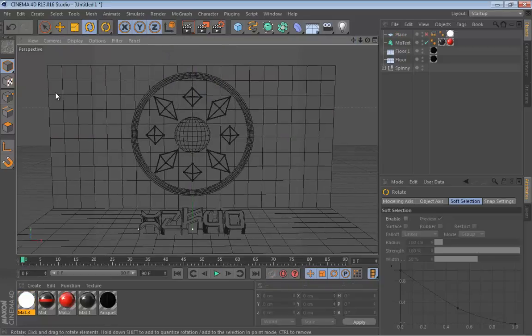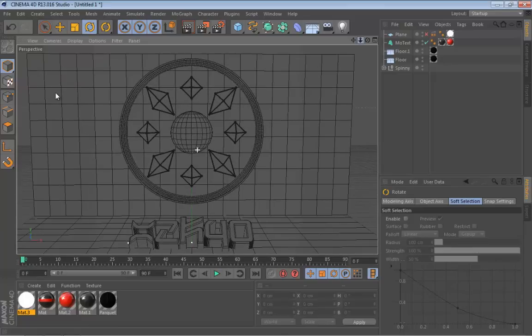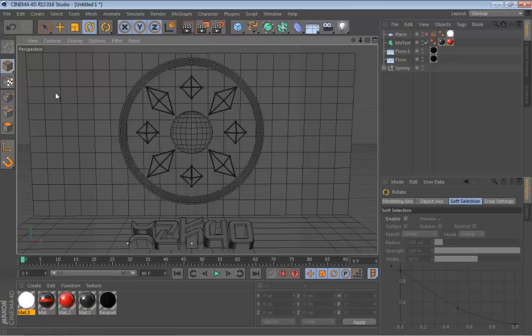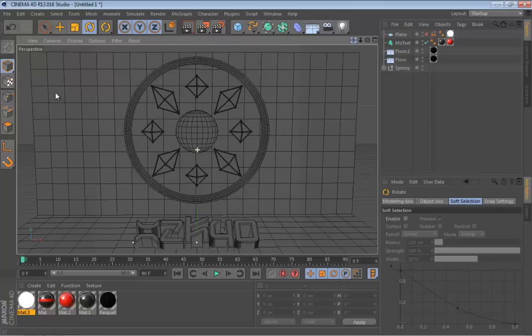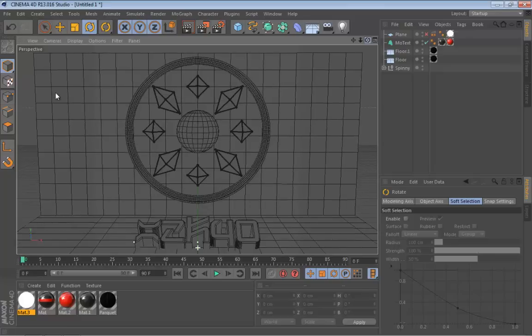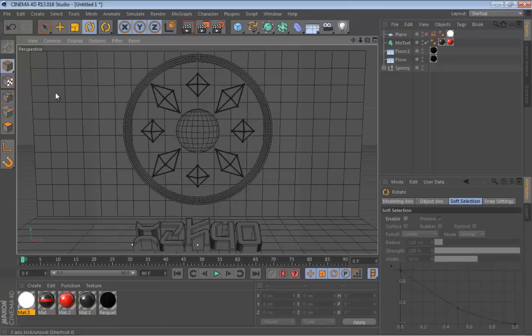By center in, I mean, I don't know if you can see this in the recording, but like I said in the beginning, the screen is squared up and this gray area won't be rendered, so we need to make this whole thing fit within the square here, and that's why I used hidden lines, so it's easier to navigate and to make sure you're centered in and everything. So just play around with your view until you get something like this.